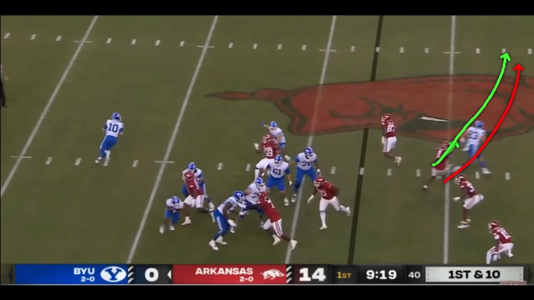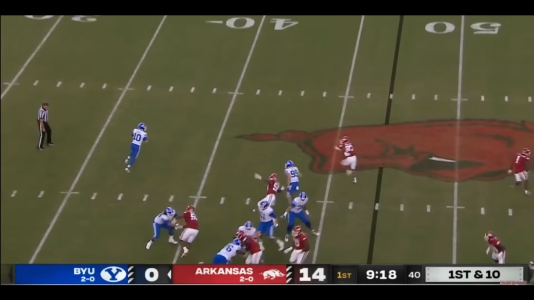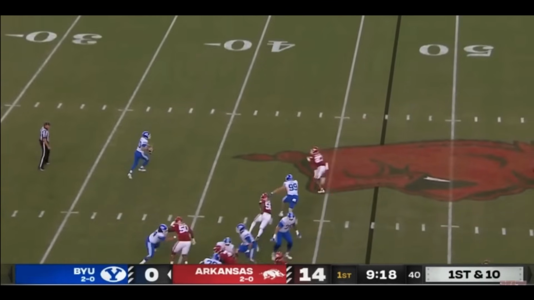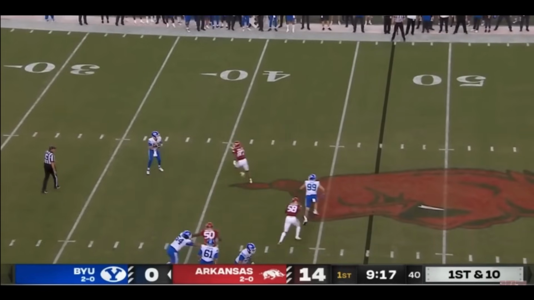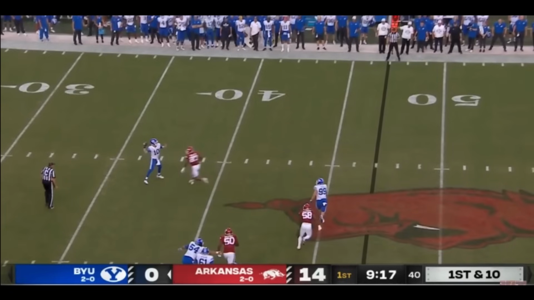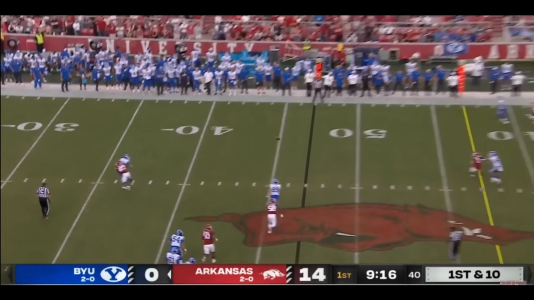And the crazy thing that Isaac does is that Isaac slows down and lets him basically pass him by running the route. So as Keaton flips his hips right here, they're still even. But right here, Isaac gives a little bit of a feel of, I'm going to let this guy pass me by, and I'm going to float behind him. It is unbelievable that Keaton felt this, had enough trust to make this throw, and put it on the mark.